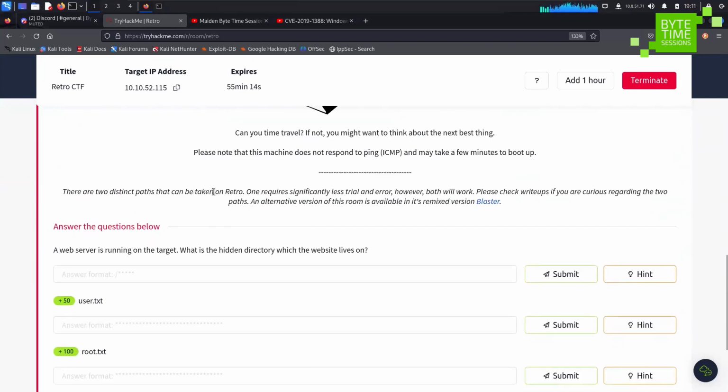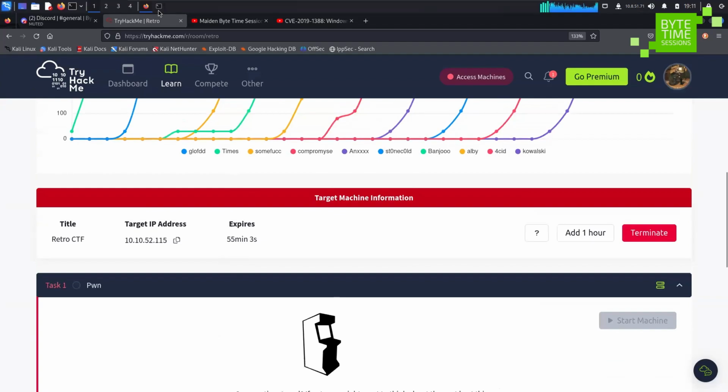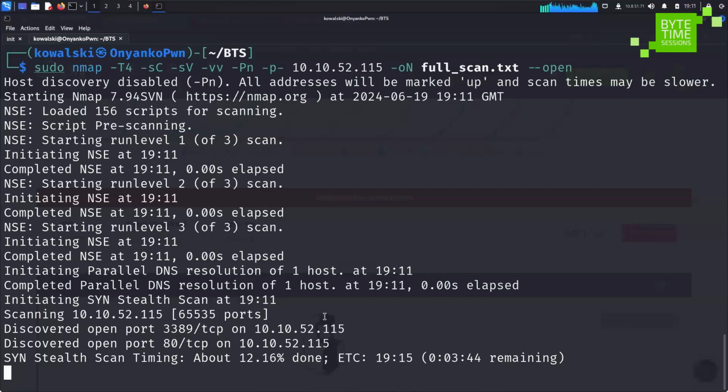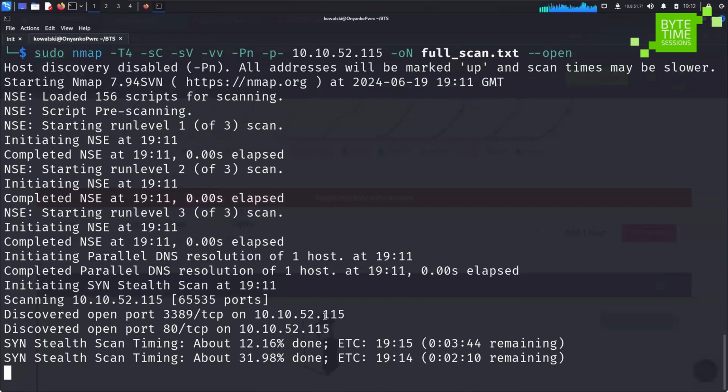There are different ways to root or become an administrator or NT system authority on this box. So this box actually got an upgrade. If you initially solved the box, you might have had access in a different way, and then later on, it was upgraded to fix the bug, and then you have to find another way to solve it.